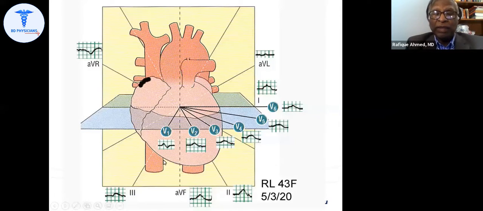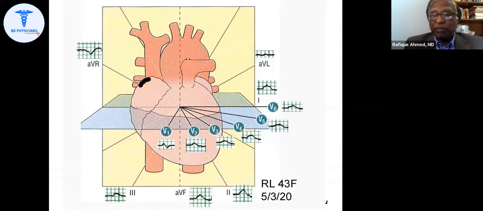Then I have taken the P waves from the chest leads, V1, V2, V3, and V6. You can see that the electricity is coming towards V1, so we have a positive component. Then it goes to the left atrium, which means it is moving away from V1, so we have this negative part. For V2, it's mostly positive, and V4, V5, V6 are all positive. So that's the way the P wave is inscribed.